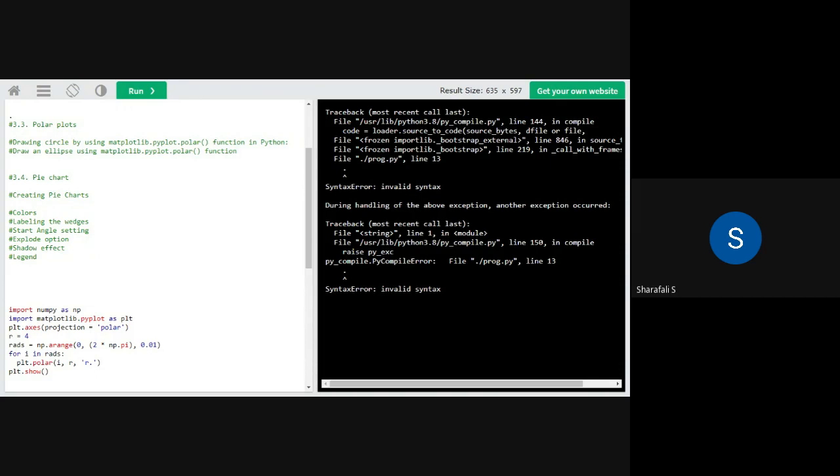Okay, and we will be covering the creation of pie charts, how we can create a pie chart by using this matplotlib.pyplot option. In that case we will be using a particular function called pie in pyplot to create the pie charts.